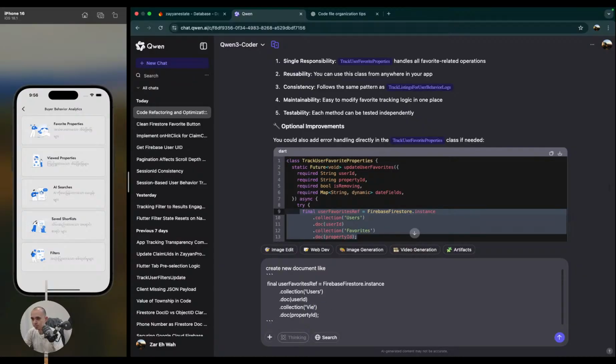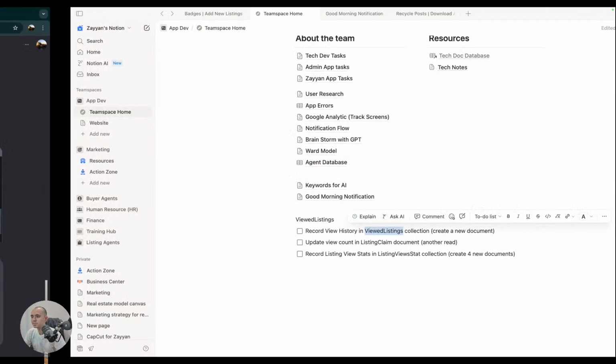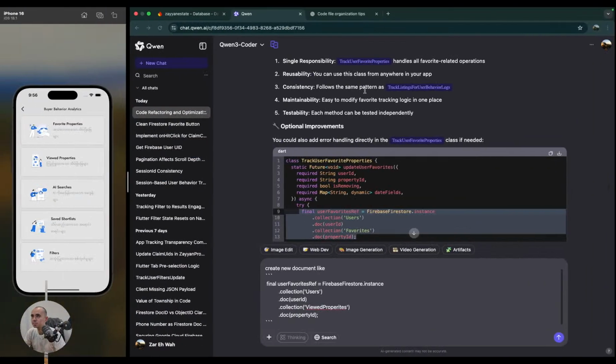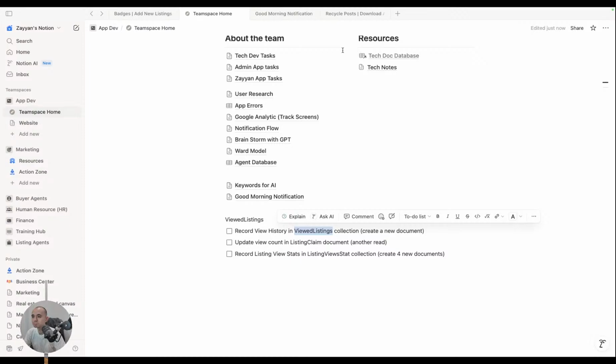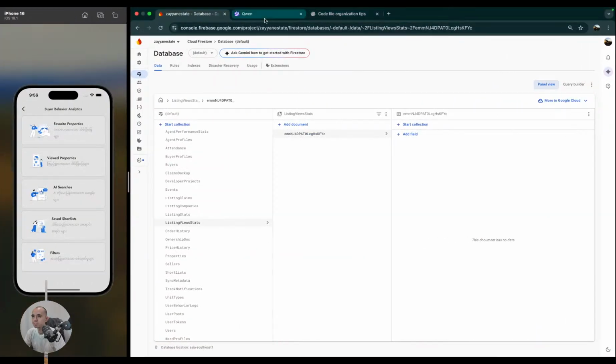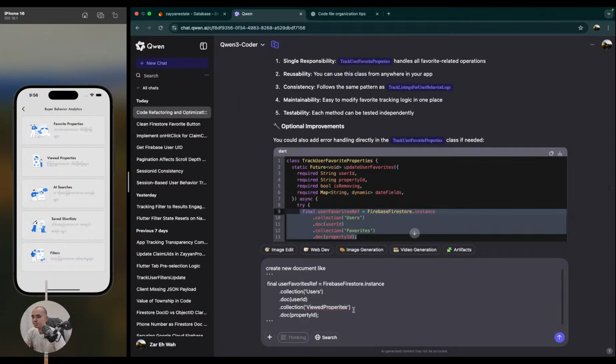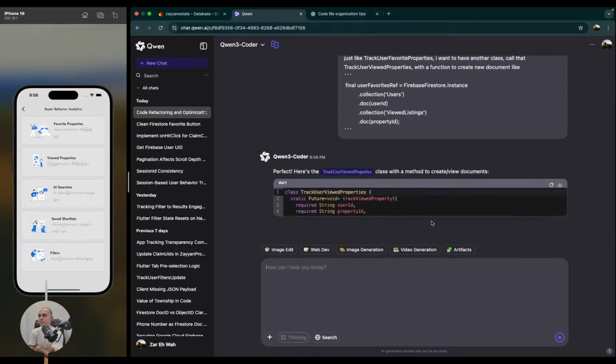User view is a view properties of view listing. Let's just make it view listing, and let the AI do the job.